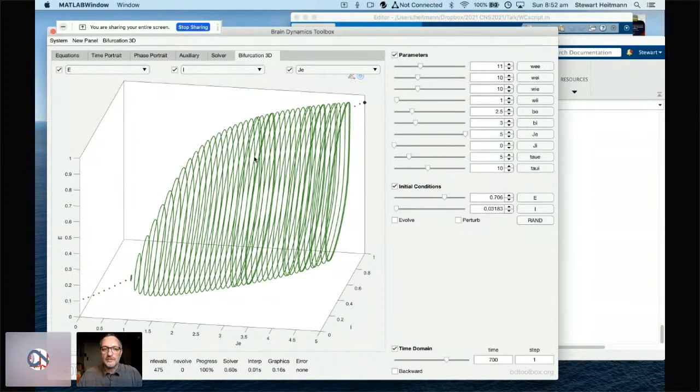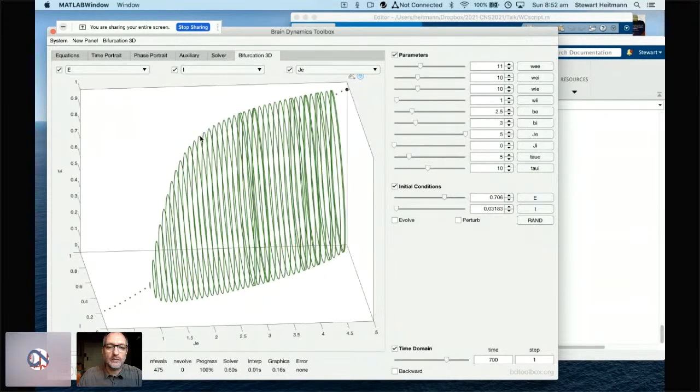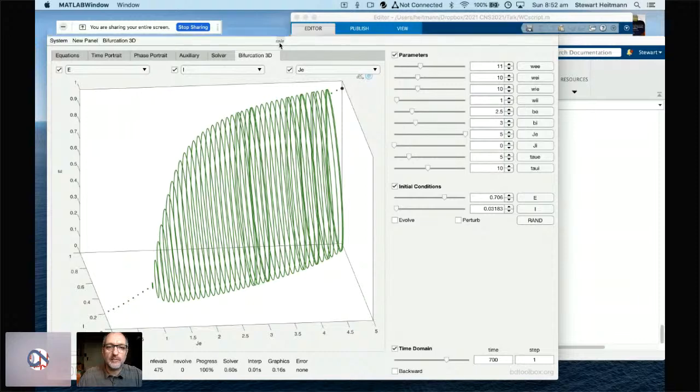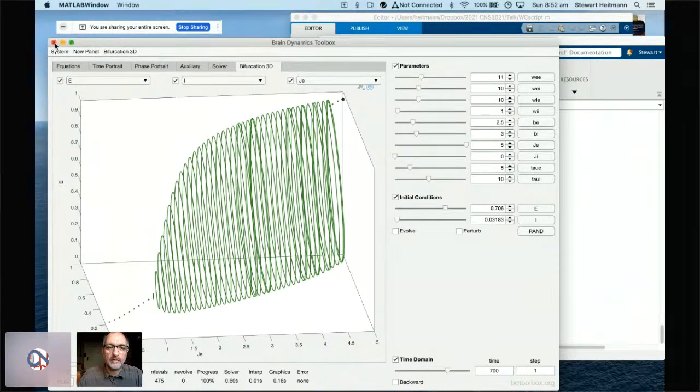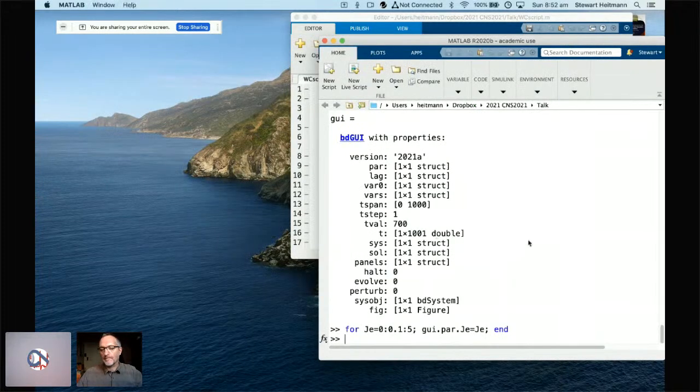Now, there's a bit more I can show you, but I'm starting to run short of time. So I will move on to the third way. So the two ways so far are using the graphical controls and using that workspace interface, but there's also a set of command line tools that ship with the toolbox that don't use the graphics at all.